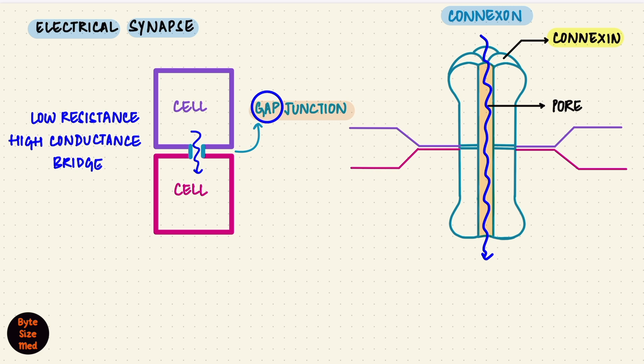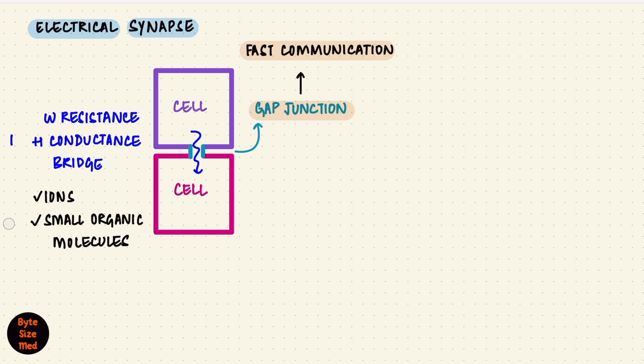These aren't specific to any particular ion. They're simple, in that they just let the ions and even some small organic molecules to move between the cells. The distance between the cells is very small. It's just about 4 nanometers. And these gap junctions, they allow fast communication. You'll realize why that's important when you think about the locations of these kinds of synapses.